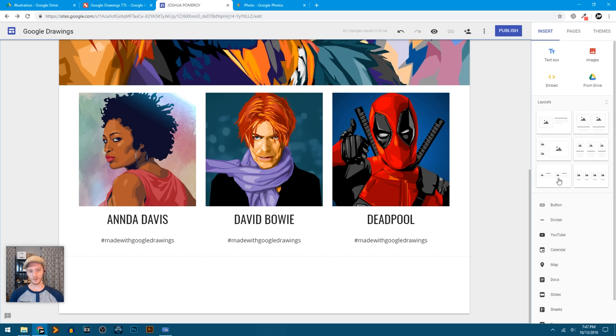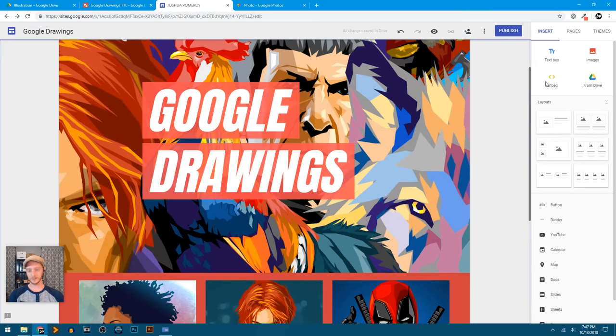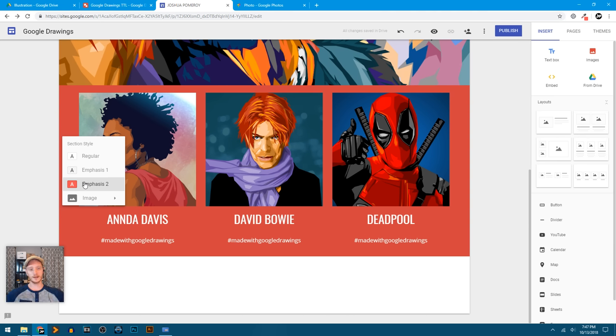These layouts really help you create things quickly, kind of like wireframes that you can fill in with actual content. And we can also do some styling on these sections. That's what the little palette icon is here. And I want to put a background. This is a background image. I can just add an emphasis, which is going to use my red color, which is quite nice now. So it's really, really easy to get this nice unified style, have a theme that goes throughout your entire site with some customization that you're able to do.